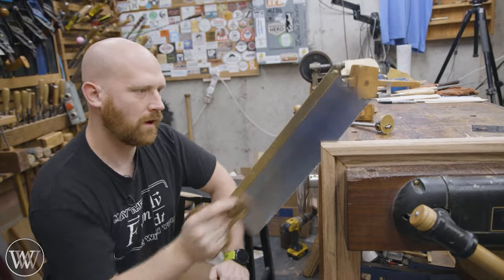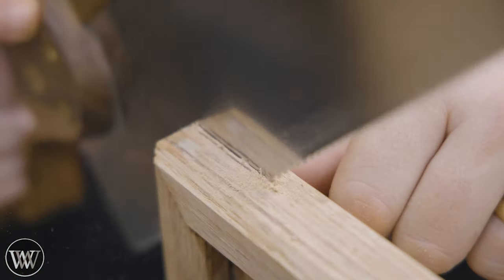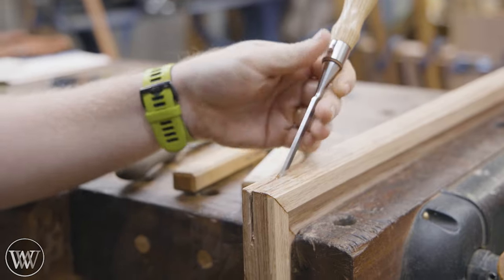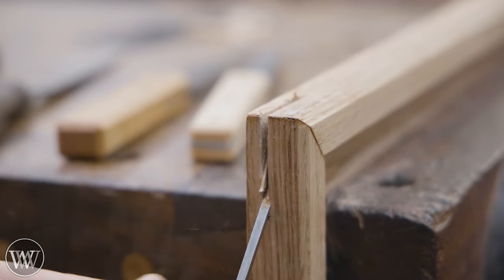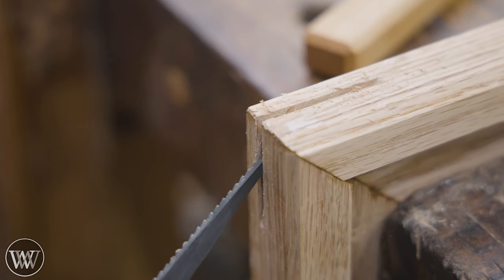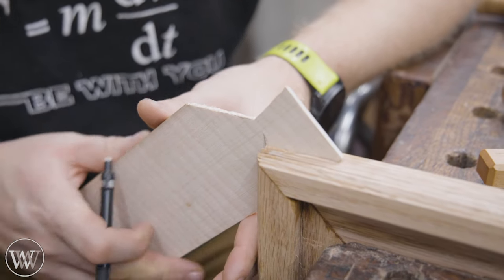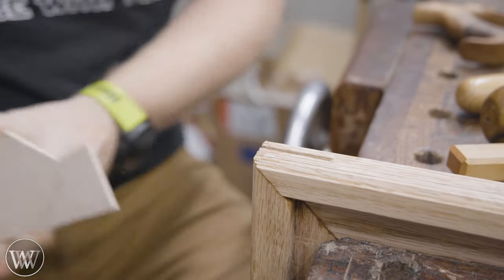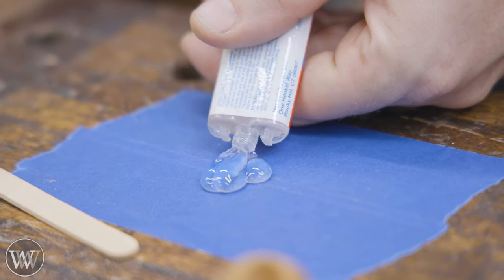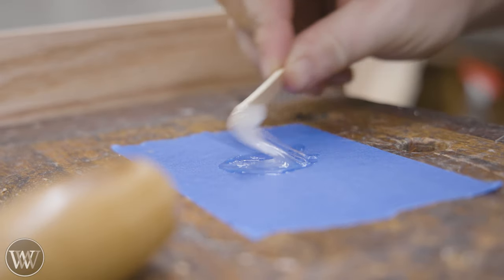I'm going to be cutting in splines on each of the corners. Normally I make these with something that is the thickness of the saw — just cut in and squeeze it in, putting several side by side. In this case I wanted something a little stronger, so I'm cutting in just over an eighth inch wide — that's two grooves running side by side. Then I come in and remove the waste with an eighth inch chisel. I want a really tight spline, so I fit it in there and wiggle it back and forth. I made the groove just a little bit short so I can file it out — it's amazing how tight a fit you can get with floats and files. I'm using curly maple, which happened to be the right thickness. No one's ever going to see the curl, but it was the right thickness and worked well.